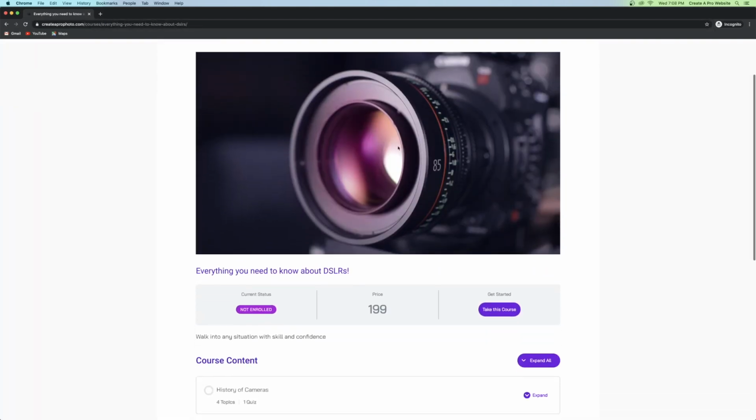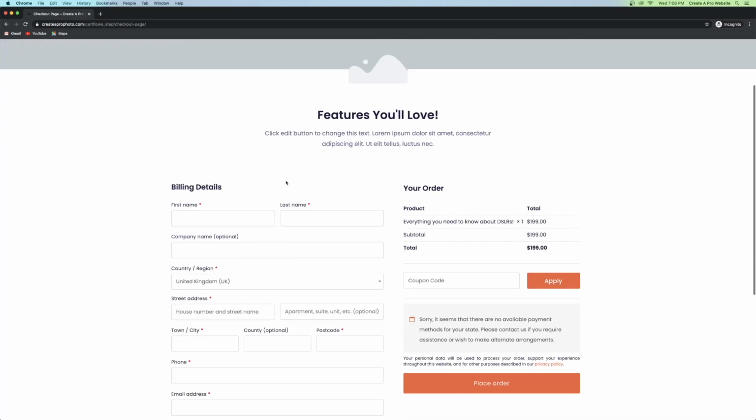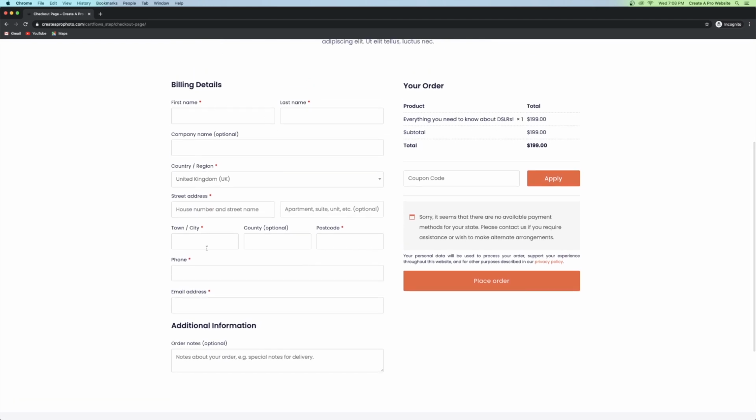Perfect. So now when it's a closed course, you'll notice that it's different. It says take this course rather than just log in. And so now instead of going straight to LearnDash, logging in and paying for the course, it's going to do something else. So I click on course and it'll take me straight to my own custom checkout page. And so this is where they'll actually enter in their own personal information. So now I take control of the payment process, and then they can click on place order and it'll take them to the thank you page.